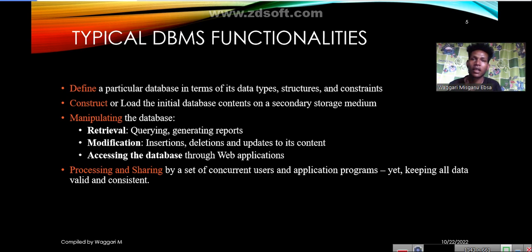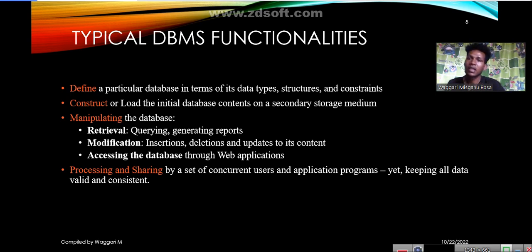We are constructing some tables, and if we type a person's name, then for that name the data type is varchar, and it is not null. So we define the data type, structure, and constraints of a table. One functionality of the DBMS is to define the database.